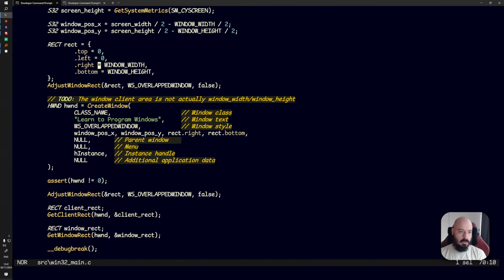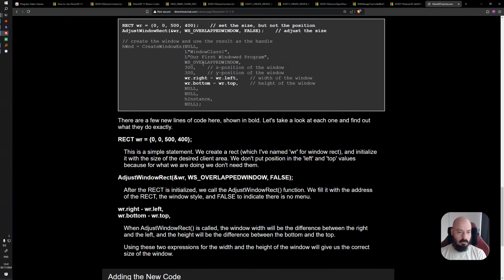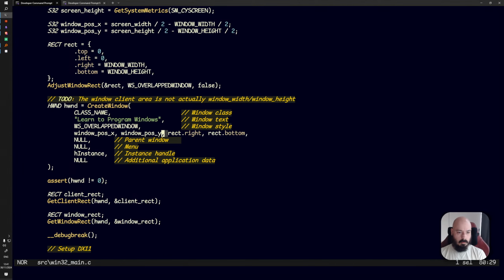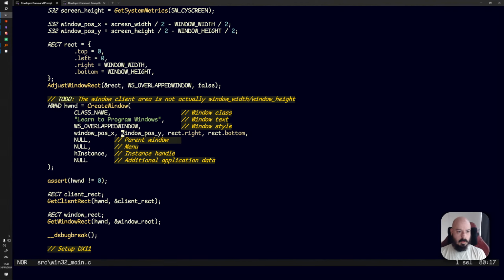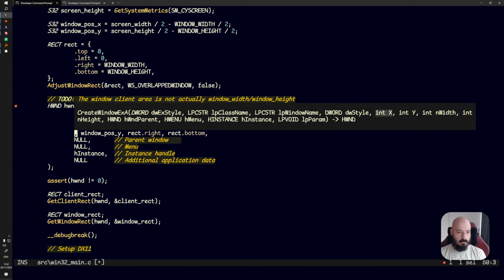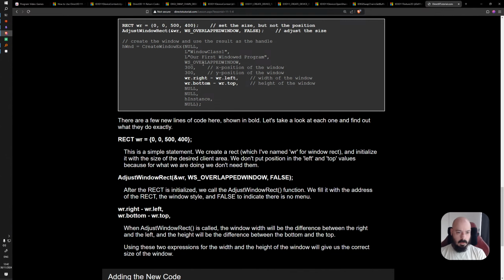So set the size, which is right and bottom, but we didn't set the position. And then we use, okay, let's try that. We'll try WR right minus WR left and WR bottom minus WR top as this. Except it'll be rect. Right minus left, bottom minus top.